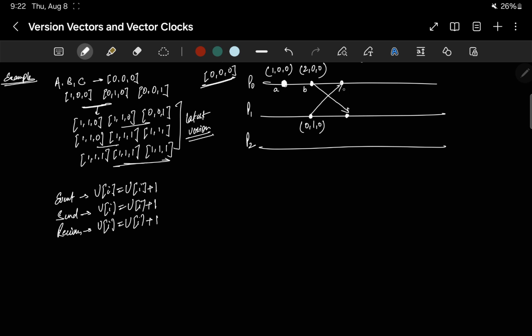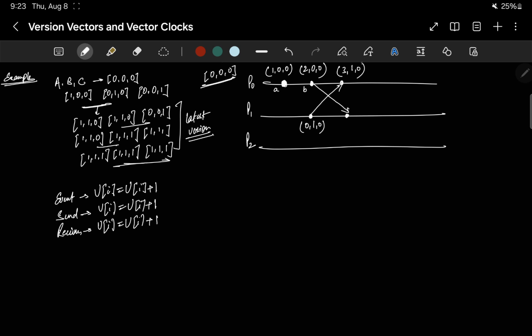So what happens here? P1 receives, right? P1 sends, so it became 1, and P0 receives. So again for P0, 2 will increase to 3. And this 1 will come here, 1, and this will become 0, right? Because when 0 1 0 came to P0, it means P1 sent its data to P0, P0 got incremented, and P1 got incremented here before sending. P1 will not increment at this point.